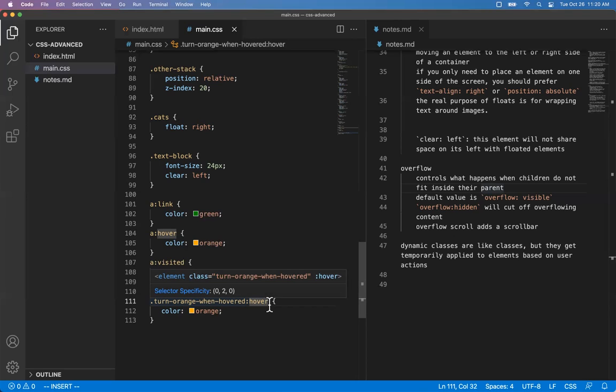Or maybe it's for profile pictures, which always turn orange when you hover over them. Generally the class name should refer to how it functions in your application and why it exists, not just mechanically what it's doing. Because someone new to this project who's reading this CSS file is going to rightfully wonder why we turn things orange when we hover over them. So having a more meaningful class name can help with that.